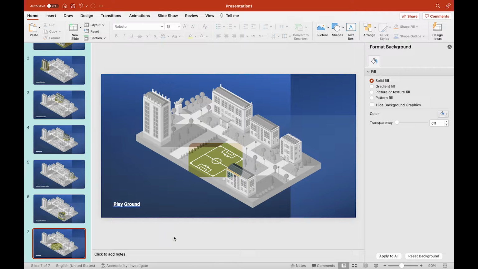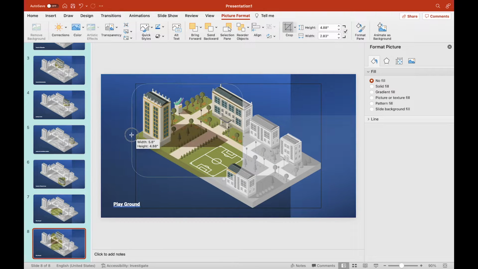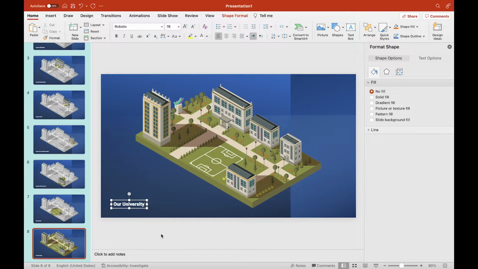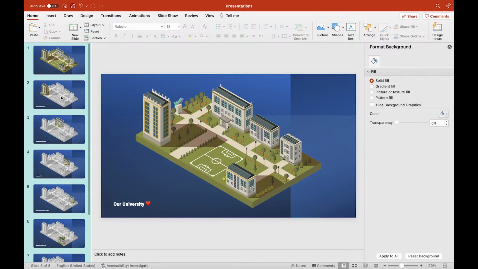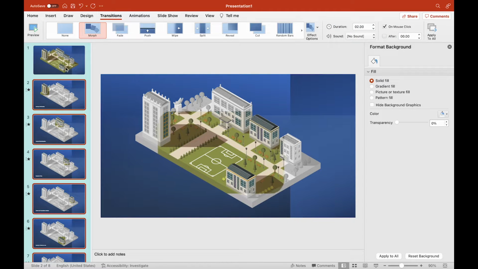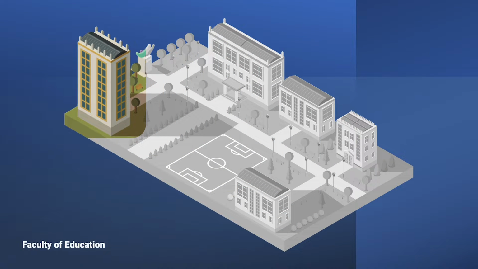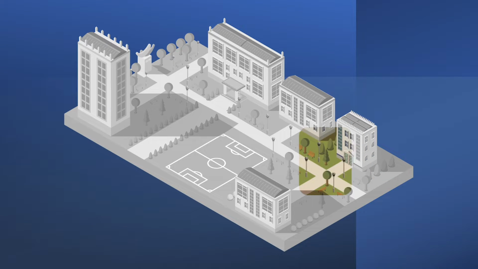Now let's duplicate the last slide so that we can show the whole university to close up the presentation. Now select all the slides other than the first slide and go to transitions and select morph. So basically this will be our output. This way we will be able to show each building separately or highlight each building separately in our presentation instead of pointing to each building or faculty.